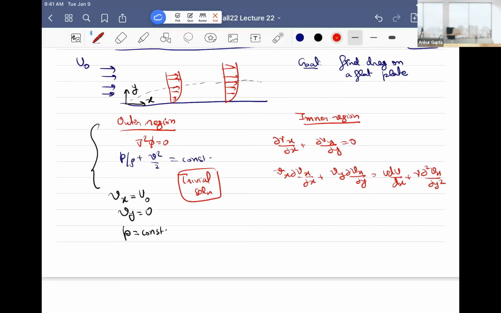So what does this tell me about my inner problem? Does it help me somewhat in my inner problem or no? Anybody wants to take a guess? Pressure gradient will be 0. Yeah, that's a good point. But what in terms of the equations I have here? The boundary conditions. Yes, Colin? Well, you have two terms, right? Like you don't have the ux, dx, and you don't have the dy. So, all right. So good point.